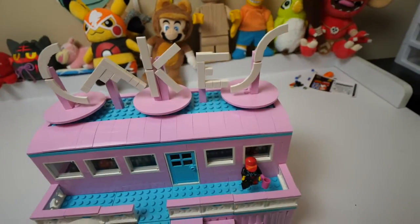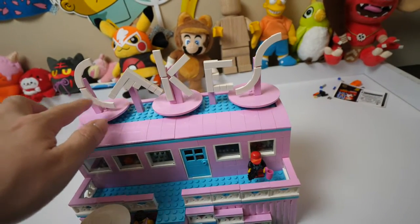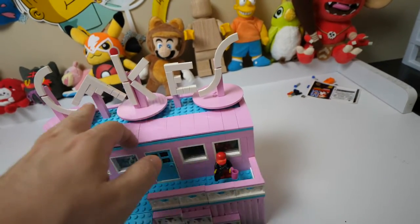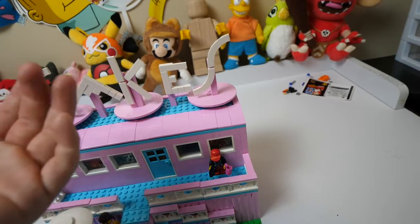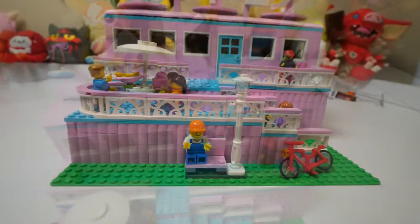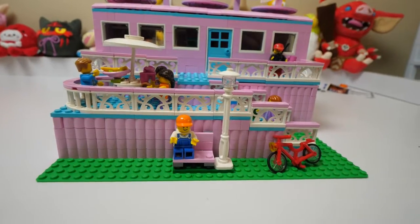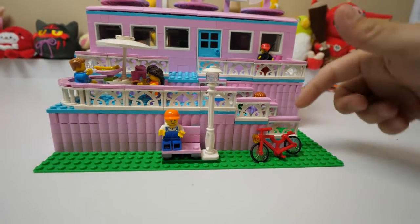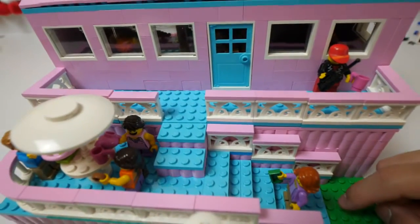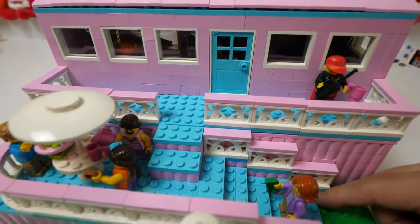Behind 'Cakes,' I used a bunch of modified tiles and flat tiles for the C and the S, and then flat tiles for the AKE. Next up was adding details. I was kind of inspired by these ideas of gaudy, fancy buildings that had a mansion facade to them, so the stairs came in there. I wanted to make sure the stairs are wide, because you want wide stairs to show off the elegance — so the stairs are six bricks wide.